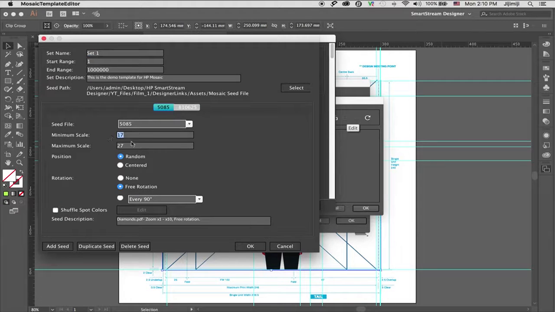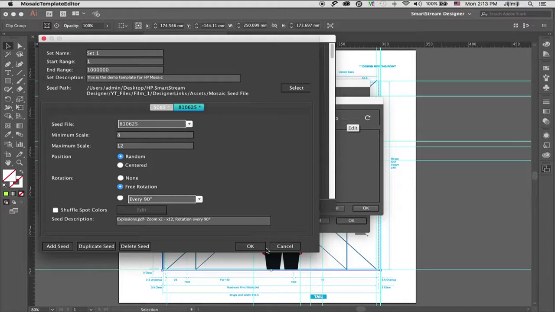So instead of 17, it will be, let's say, 10 till 15. I'll use rotation every 45 degrees. For the second seed file, I'll use also a different parameters, let's say from 8 till 12, and I'll leave it as that.